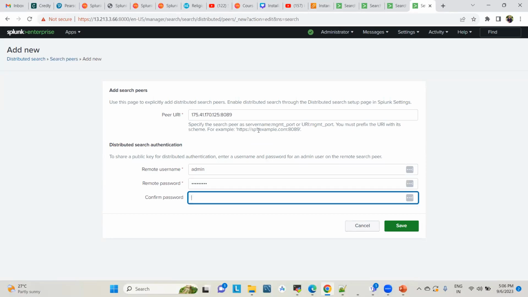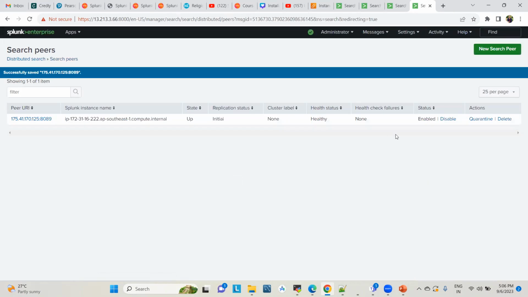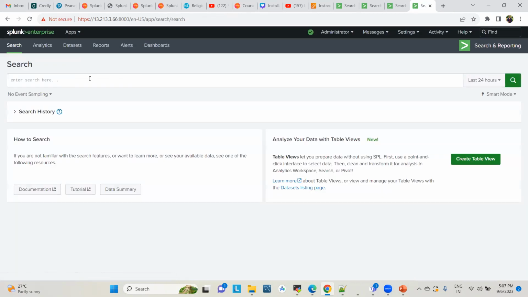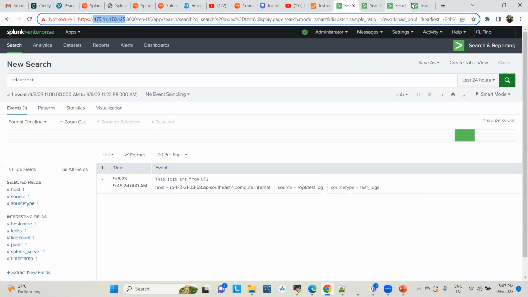That is what was configured during the installation, right? If you remember. Okay, just configure it. Okay, just wait for a few seconds and see if the search head can pull the data from this indexer.